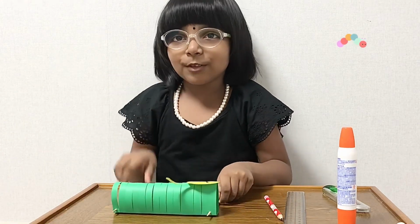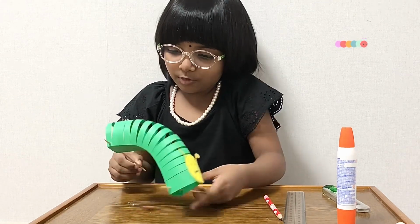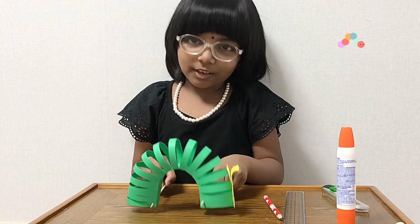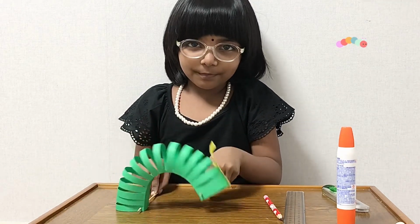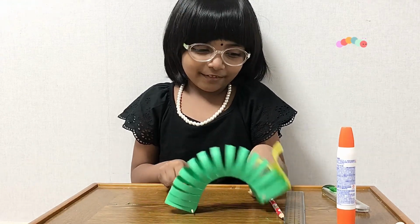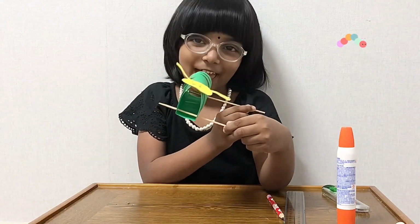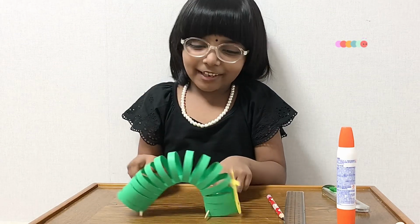Let me show you why you need the 2 sticks. Look, now your caterpillar can move. You can use these sticks to move the caterpillar. Cool, right? And the face can be anything you want. Angry, sad, happy. I like happy.